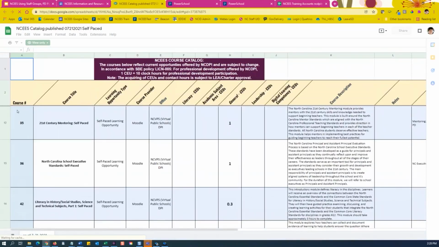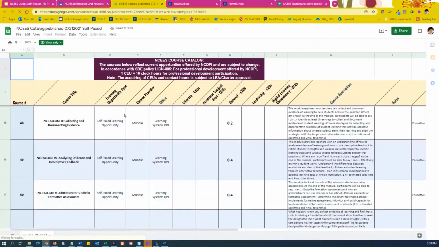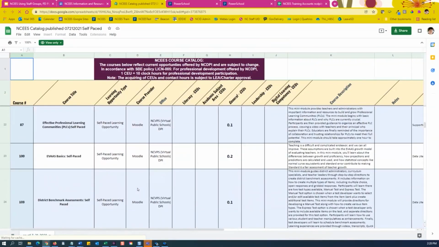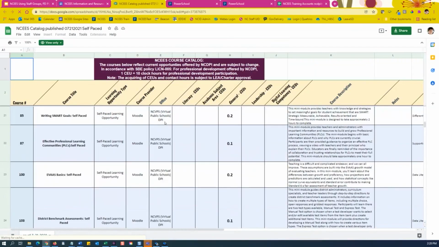And then you're going to see course numbers, course titles, and what kind of learning opportunity type it is. Is it instructor-led? Is it self-paced? Am I going to be in Moodle or in DPI's Canvas? Which division created the course? Sometimes you have questions about a course, and you can come out here and see which division created it.